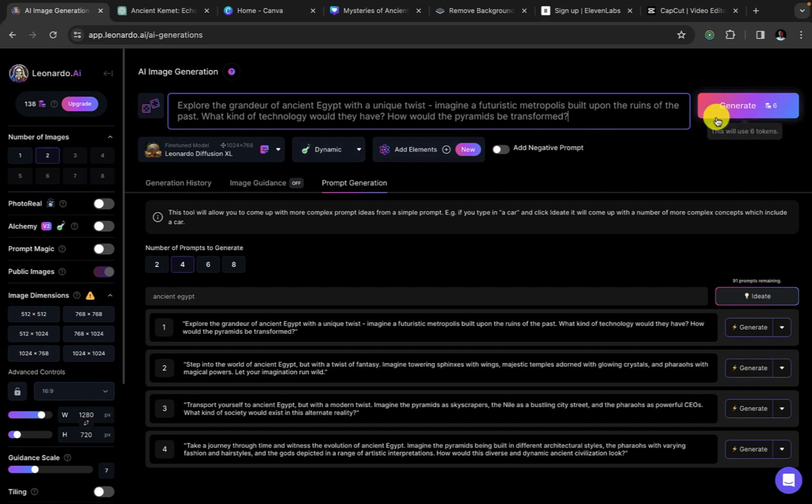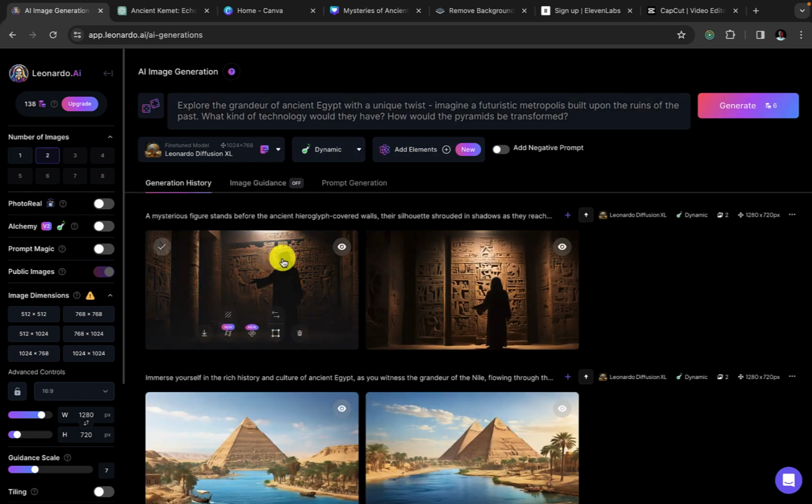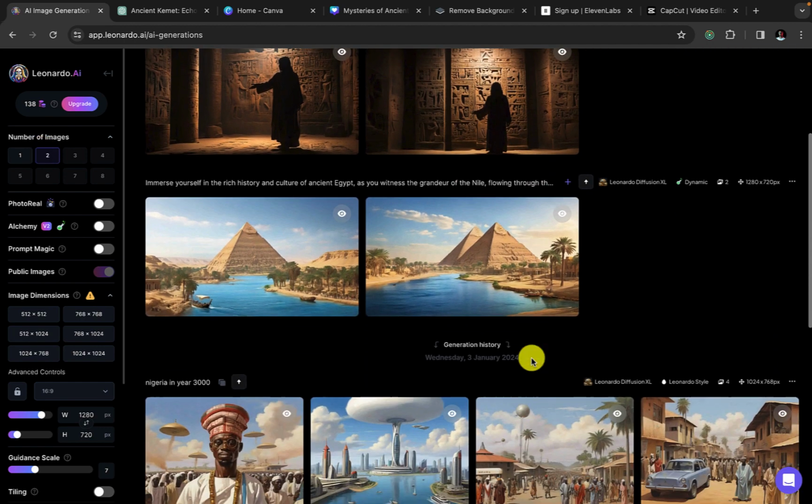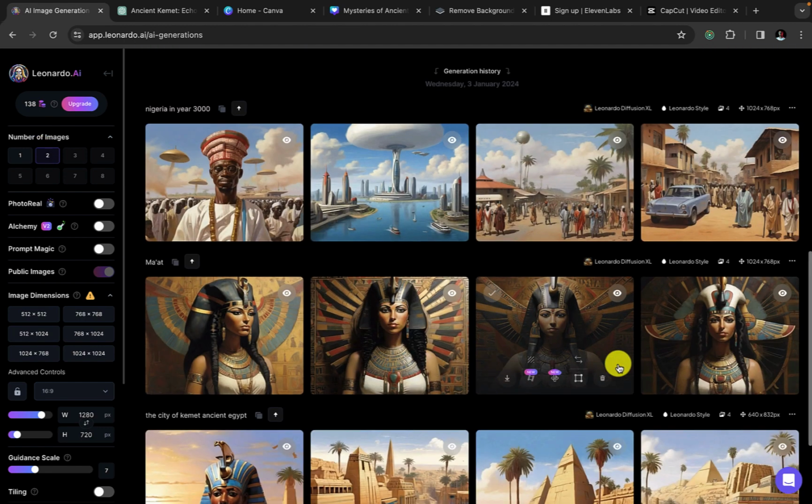And this is the number of images that it is going to generate for you. If you select 2 here, as you can see I'm selecting 2, that is going to bring in 2 images. If you select 4, it's going to bring in 4 images. So I leave mine at 2 and I'll click on generate. So I've done that. I've generated a lot of images, all of this.